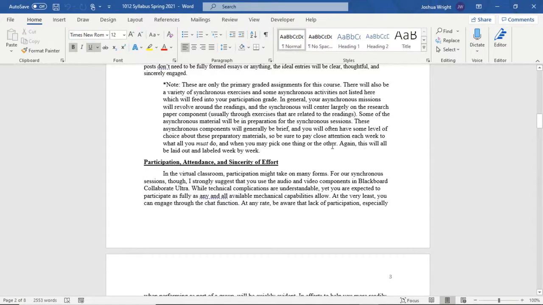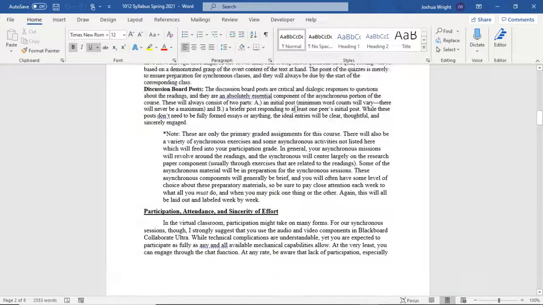Take note that these are only the primary graded assignments for this course. There will be some other things that come along, especially the group work and synchronous assignments. I don't grade the group work exactly. I make notes, and it goes into the final overall evaluation, how you've performed regularly in groups and on group work. But you'll generally just get a check in Blackboard for those. So I don't assign A's, B's, C's, etc. for the synchronous group work, but I do take evaluative notes throughout the semester.